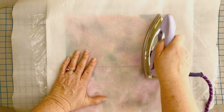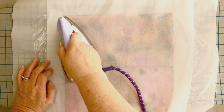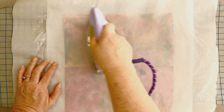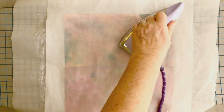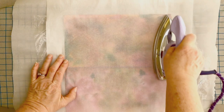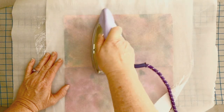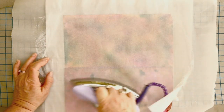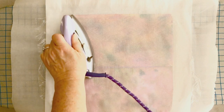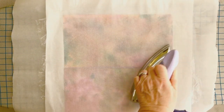Let's see what happens. Since the paper towels are thicker than paper napkins, I don't know how this is going to go down. I don't know if it'll take longer. I don't know if it will adhere as well. We're just going to give it a try and see how it goes. And then after this one, let's try a book page. I'm thinking I might have one more to do. I want to do the boho one while I'm here. I have a napkin that's kind of boho-ish looking. So I figure, get that on here. Well, everything's already out.